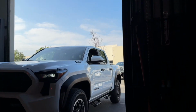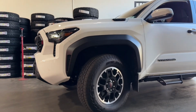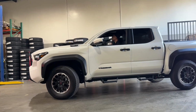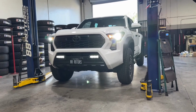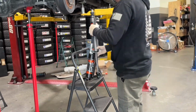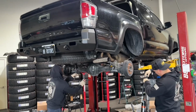Here we have another 4th generation Tacoma TRD Off-Road with the iForce Max motor. This one is coming in for a King suspension setup. We're doing the King 2.5 remote finned reservoir coilovers and shocks on here with compression adjusters. We're also doing the Camburg billet kinetic upper control arms in the front end and adding some OEM rear lift springs. Of course, we're also installing the rear King end links on it as well.